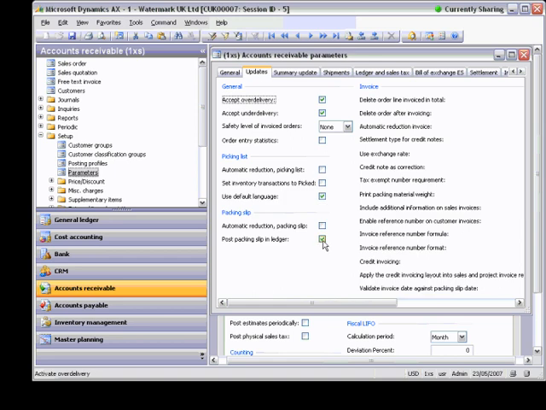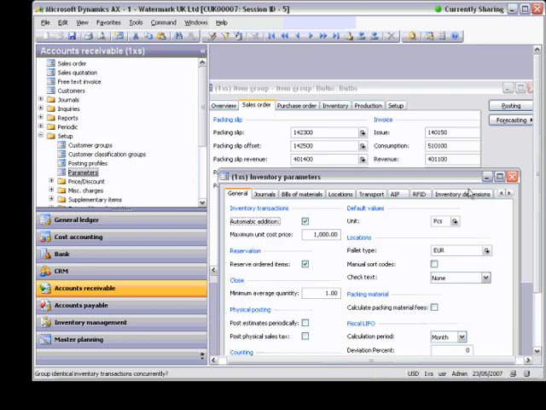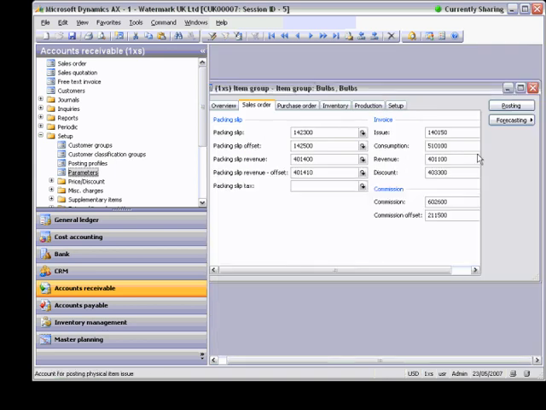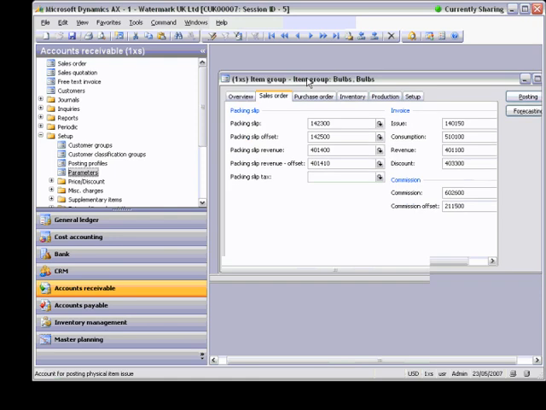You have the option packing slip in ledger. If this option is active and another option in the inventory module group is active, you need to set up in this field the packing slip ledger account, and the system will generate the packing slip transaction.